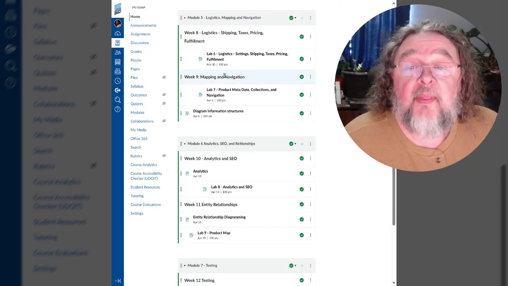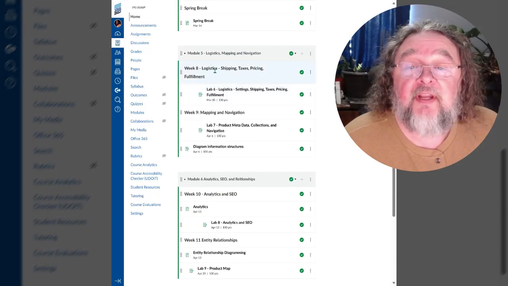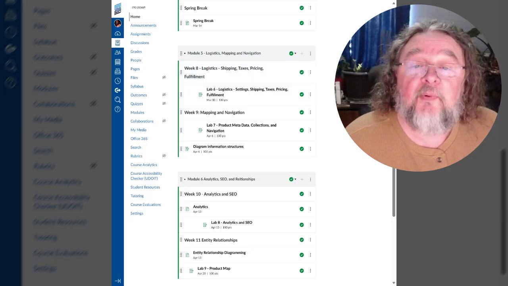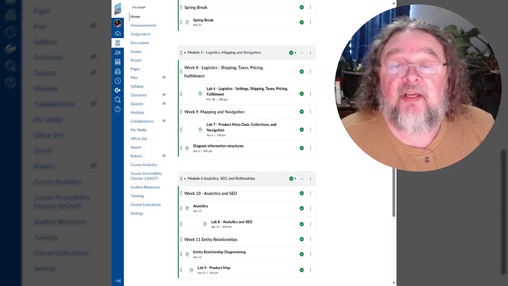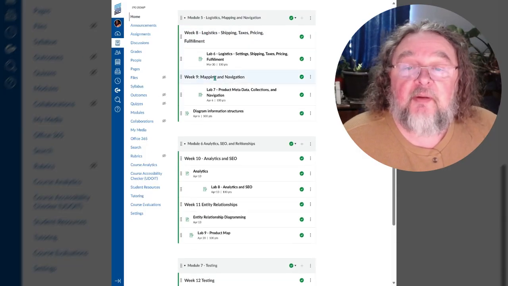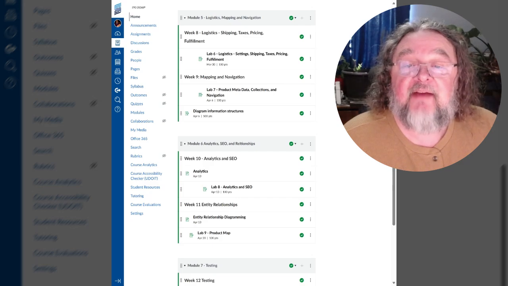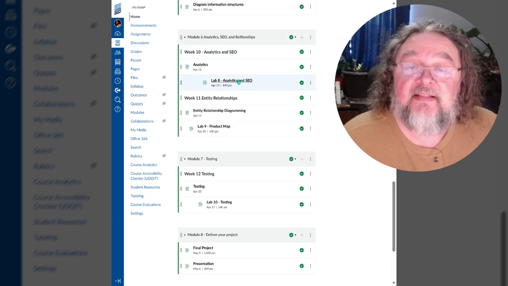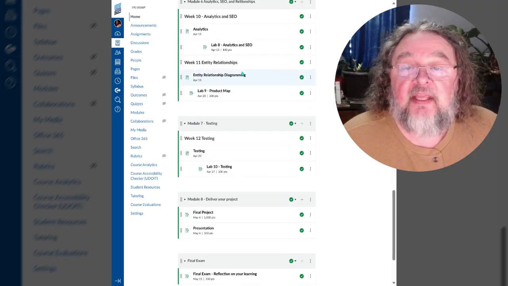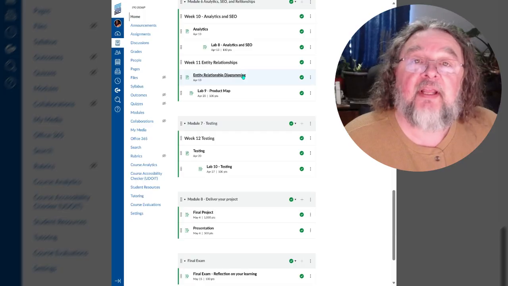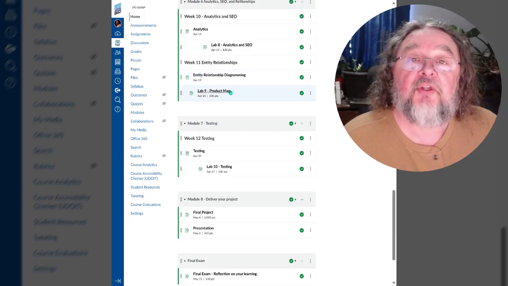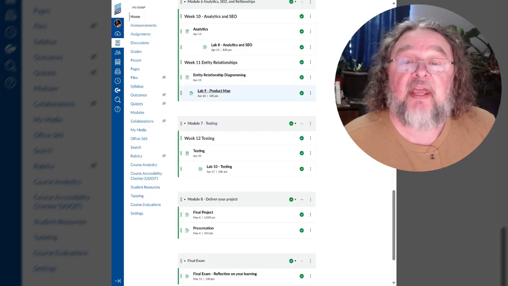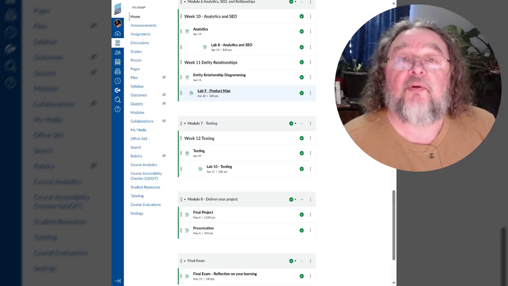Going back to where we were, week 8, the week when we come back from spring break, we're going to be looking at logistics. Week 9, we're going to be talking about mapping and navigation. Week 10, we're going into analytics and SEO. And then week 11, entity relationship diagramming. You'll be learning how to do entity relationship diagramming, and you will be creating an entity relationship diagram for your product map.